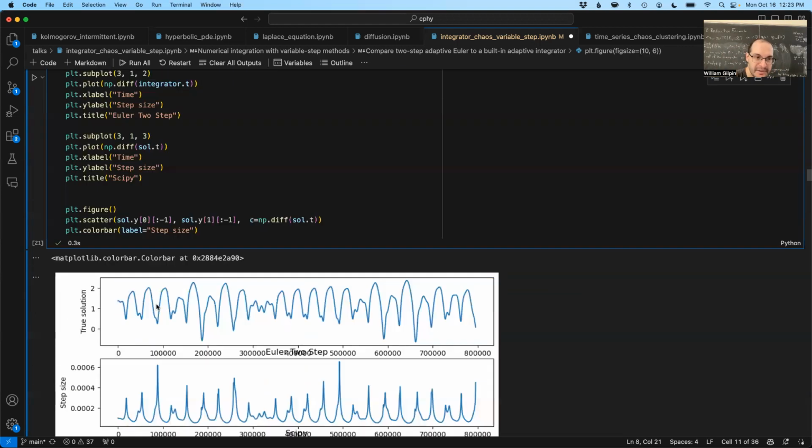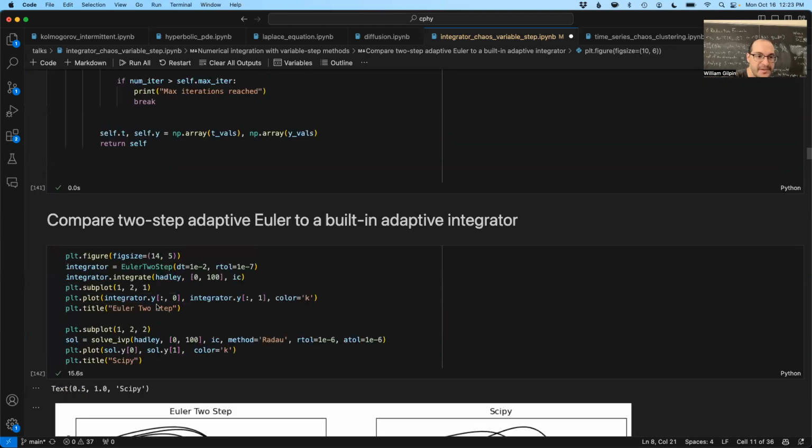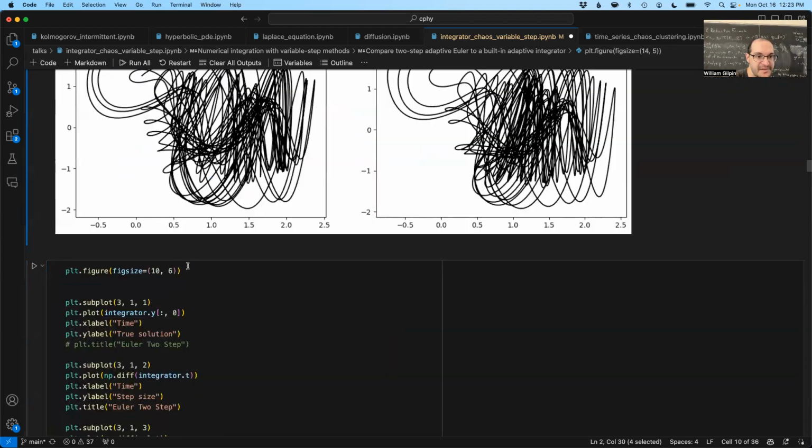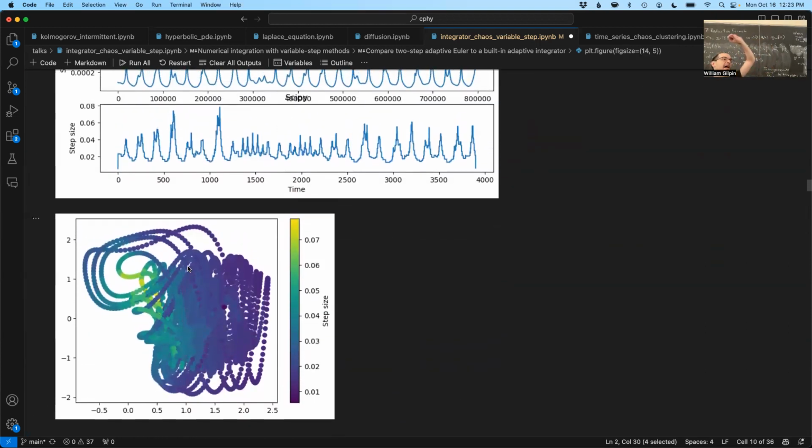And one thing I'll just point out is that I used an initial step size of 1e-2. So I have a global ceiling on how high my step can be, because after every update to the step, it resets to 0.1. And then it's going to continuously pull that down. And it looks like it had to pull it down quite a bit, by a factor of 10, in order to capture all the variation here. Okay, so that's interesting because I'd argue it tells me something about my system, which is that it has these regions that are less sensitive, and then there are these other regions that are more sensitive to the stepping.